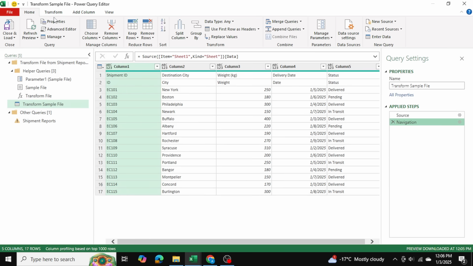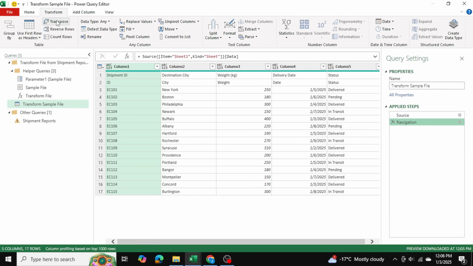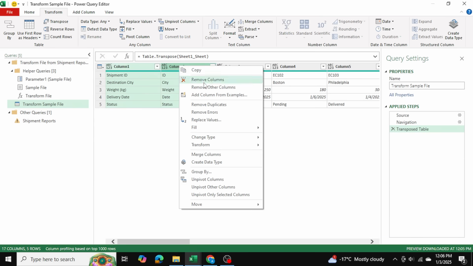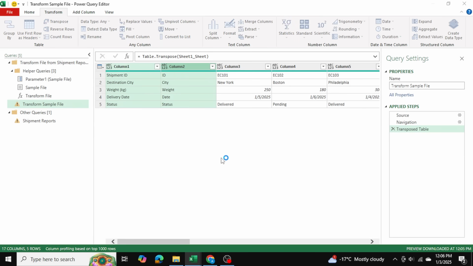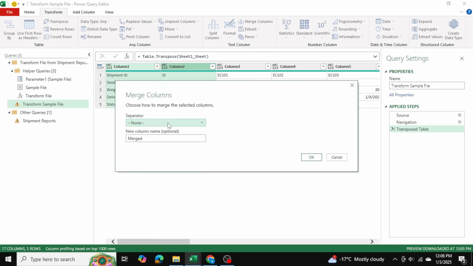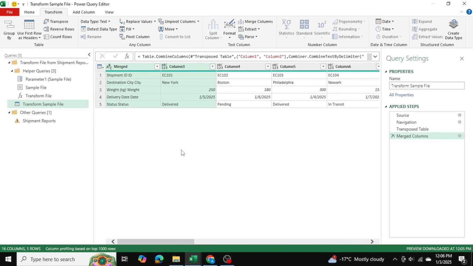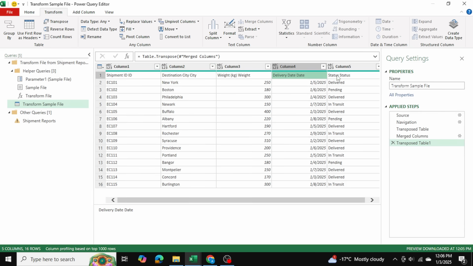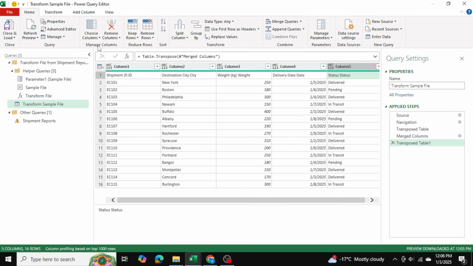The second thing I'll do is go into Transform and Transpose. And I'm going to go ahead and merge these two columns together, column one and column two, with a space as the separator, and press OK. Then I'm going to go back and transpose the data once again. As you can see, now we have consistent titles that are in one cell. Then I can go back to my Home tab and use First Row as Headers.